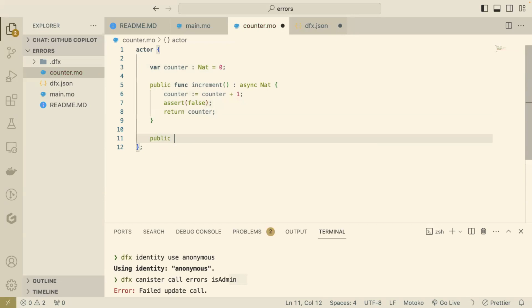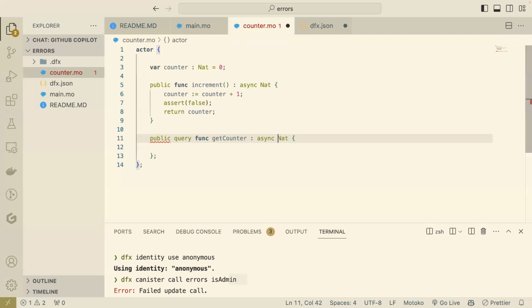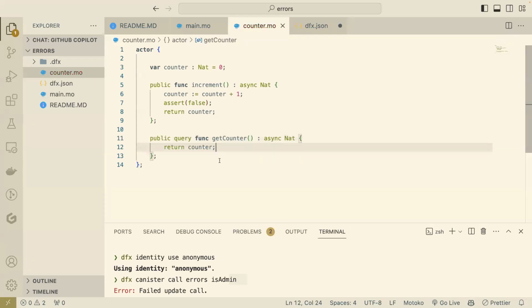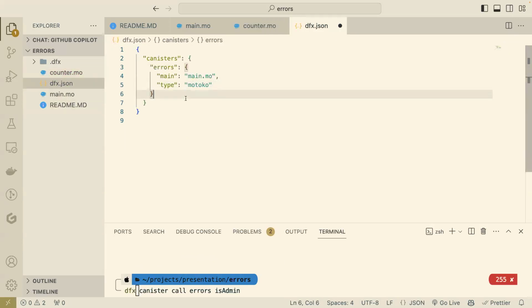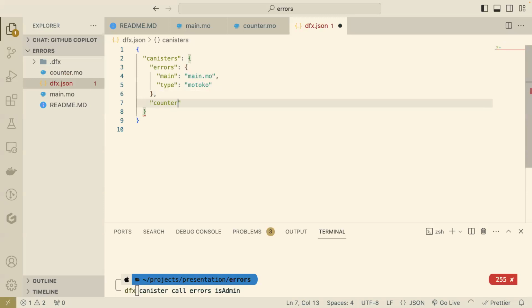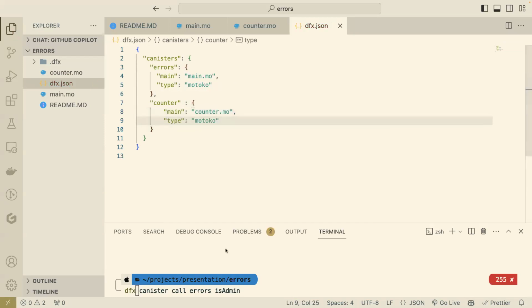And then we have a public query function, get counter. So get counter returns the counter. dfx deploy counter.